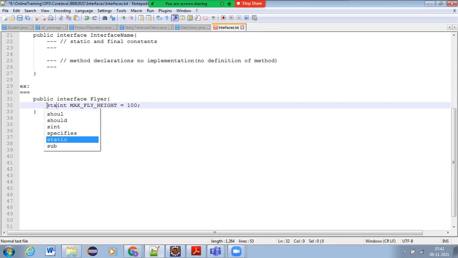So static and final variables are created like this. Whenever a variable is declared as a constant, being declared as static and final, you need to write them all with capital letters. But when we have multiple words, you can separate them with underscores. This is one naming convention when we are declaring the static and final constants. And of course, by default in interface, all these are public. In a class, if you don't write, the default access modifier will be there, but in interface all these are public. You can declare like this.